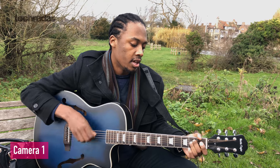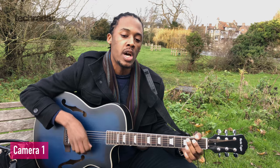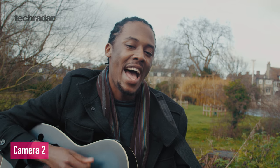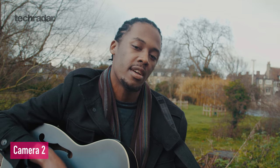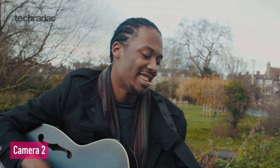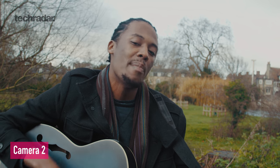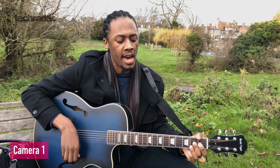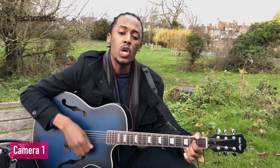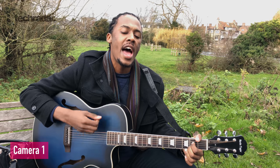More guitar strumming. The saturation is there, you haven't got the depth of field, and by contrast, as soon as you jump over to the flatter image — which I'm guessing was shot on the Red — it is flatter. A lot of people might find it under-saturated, but you've got real clarity in the foreground and the dynamic range is better with less blown-out areas around his face. Some people might want their device to produce a more consumer-ready shot, and that's what the iPhone seems to do.